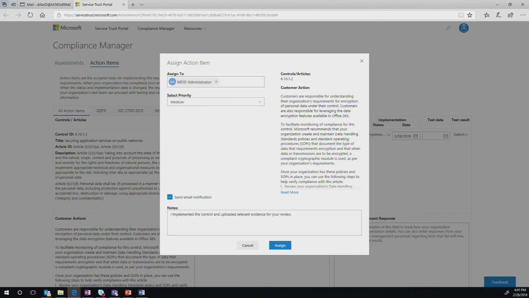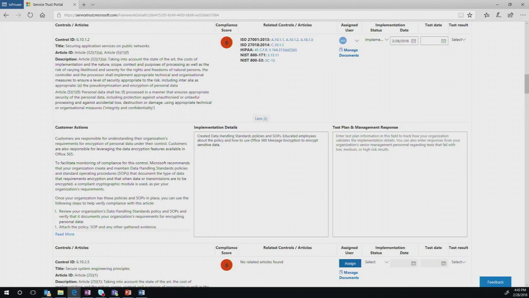Once he does that, the other person will receive notification about that as well, and they could follow the SOP to test it to ensure that all the claims for this control have been met, and once the person tests it and says that it is tested, and he marks the test date, the compliance score, which is 8 in this case, will get added to the overall compliance score for the organization.